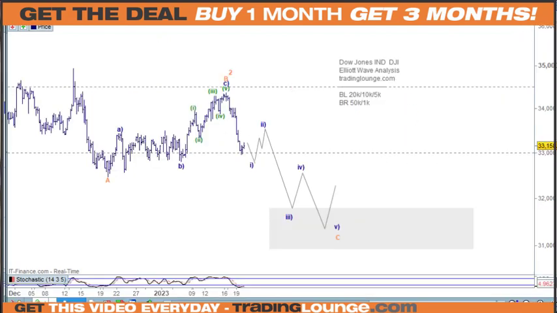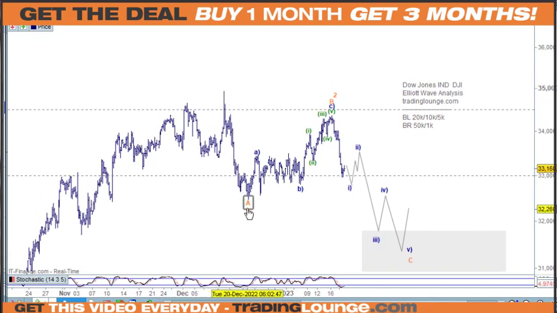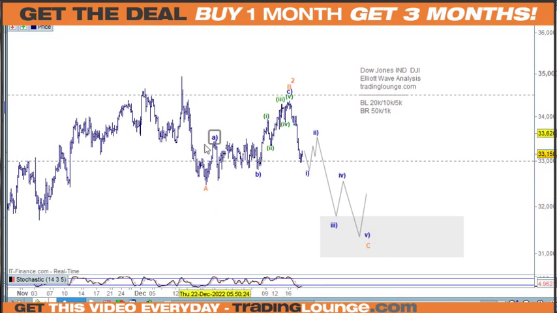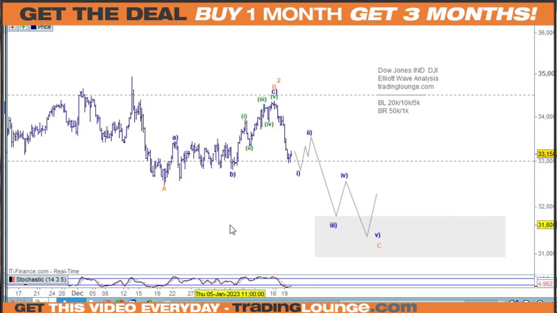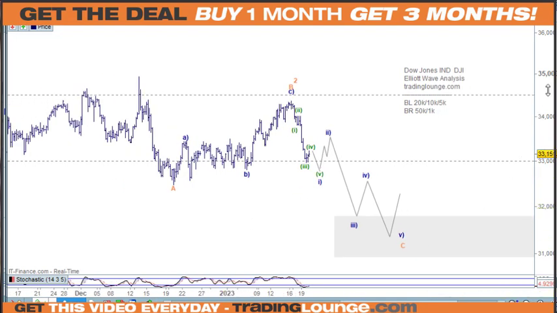And the Dow Jones, I won't spend a lot of time on this. You can see that from the top here, the move down here, we can count that as 5 waves. We can look at this as an A and a B. It's pretty complicated in here. And then 1, 2, 3, 4, 5 here. We've got 1 and 2 here, and we've got 3 here, and 4 here, and wave 5 here. So in this case, this is the one to short because it's the weakest.